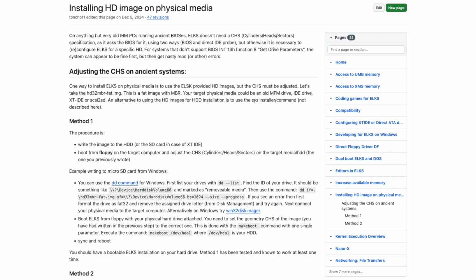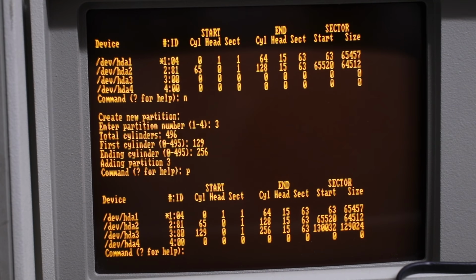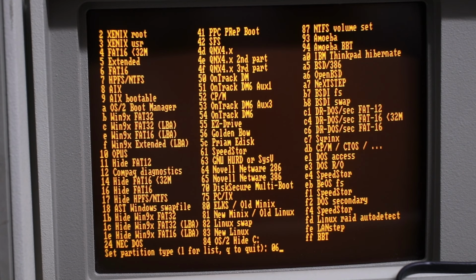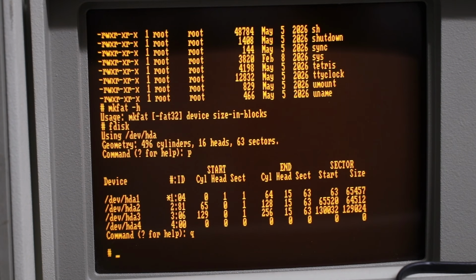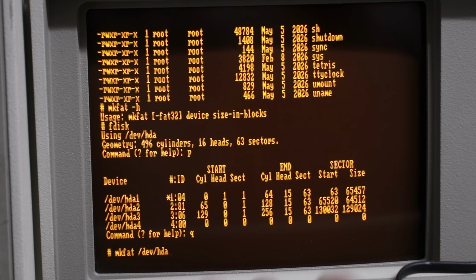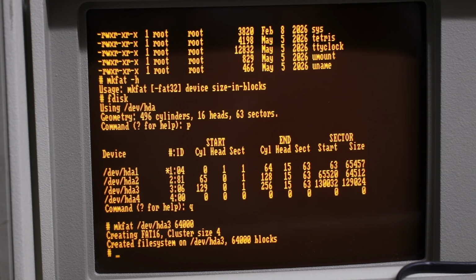So I added another FAT partition as /dev/hda3 with 60 MB in size, big enough to hold that 30 MB ELKS hard disk image. Then, on my Mac, I copied the disk image file onto the FAT partition.